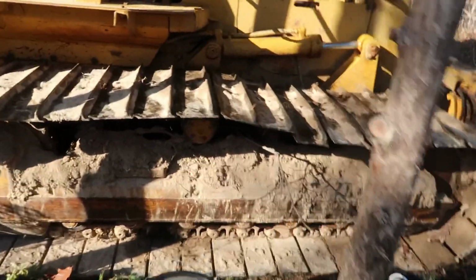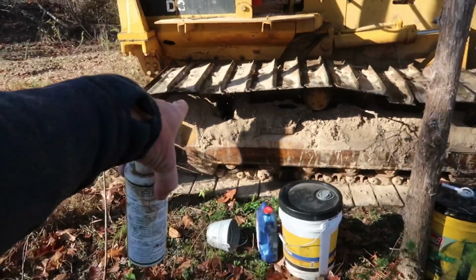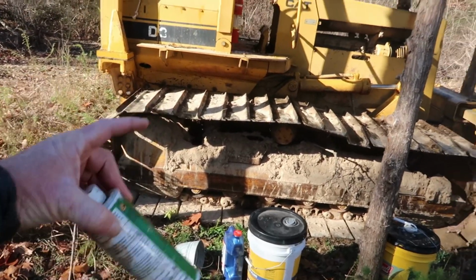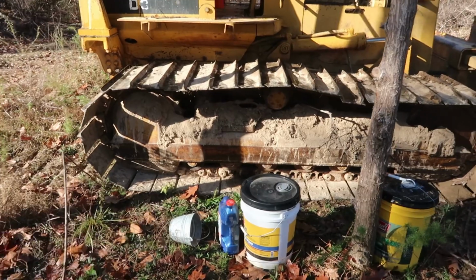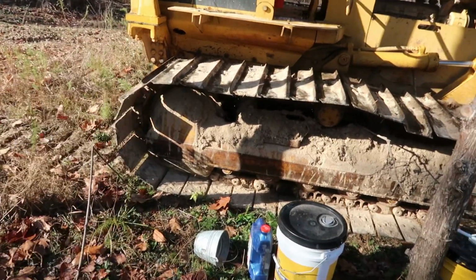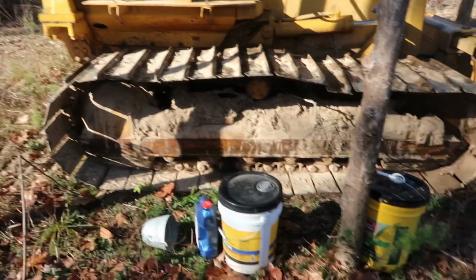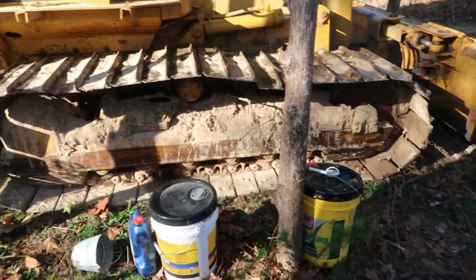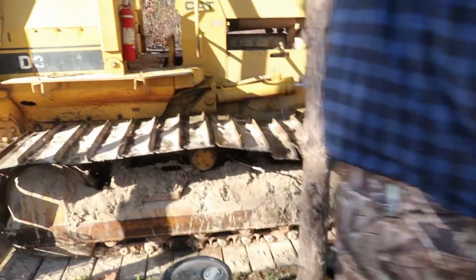The sprocket's still pretty fair on it. It's not much wear on it. Nah, you can tell, the sprocket won't be as pointed. See how it comes to a distinct point? It'll be more rounded when it's newer. But I mean, it's still got good bite on it, so that's okay. Like I said, I don't think it's got that many hours on it.